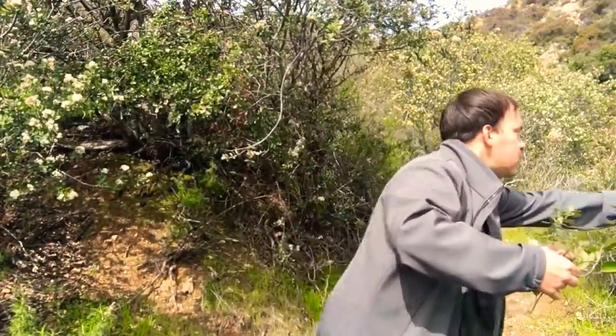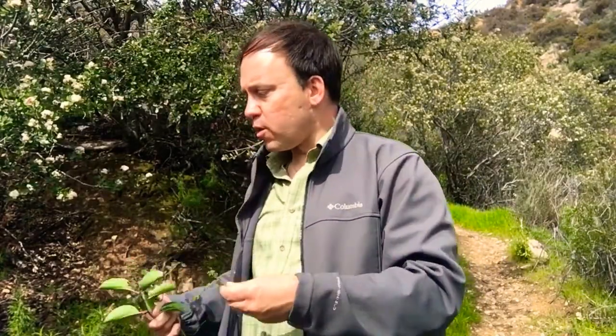These chaparral shrubs, which are larger and more evergreen, typically have deeper roots that can probe a lot of the weathered rock and soil below. Whereas the plants that dominate coastal sage scrub typically have shallow roots and can thrive on clay soils, these kinds of plants — like this chamise — typically need a little bit more moisture, so they're found where there's just a little bit more of a moisture source, or where the roots can probe cracks and fractures and joints in the rocks.